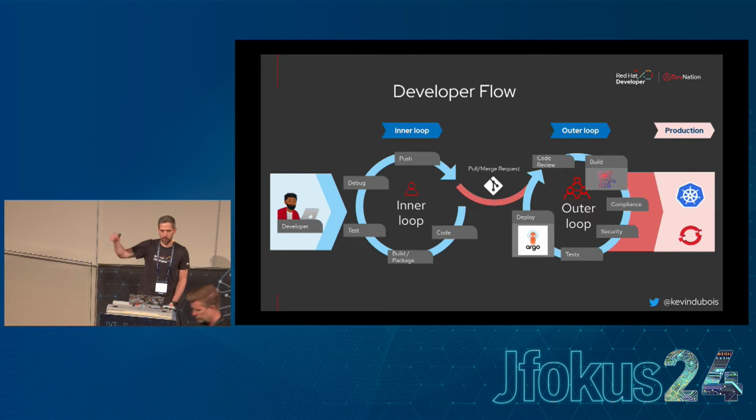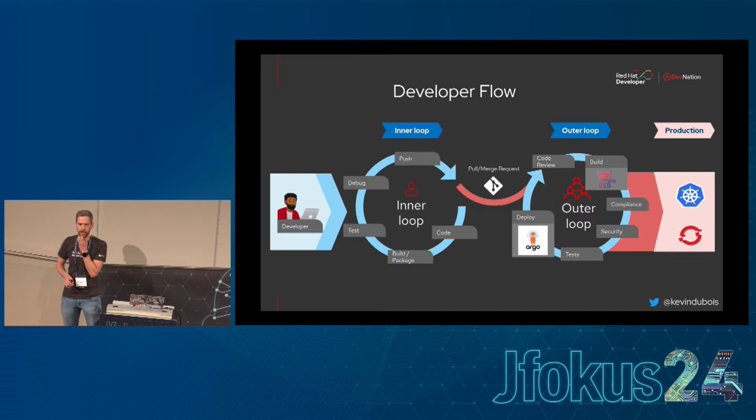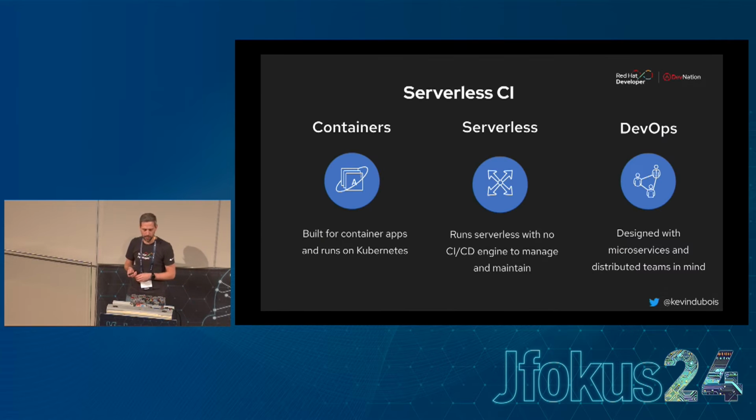So again, we have our developer flow. What I did was I committed my code, and yes, I did some testing locally. Maybe not. I pushed my code, and now we're going into this outer loop of actually building the application. We're going to go through some security checks. We're going to run through some tests, and then we're going to automate our deployment to our development environment. And so we're going to use continuous integration as our first step. And in my title, I said next-gen CI/CD.